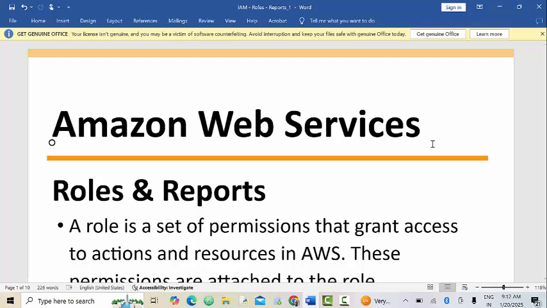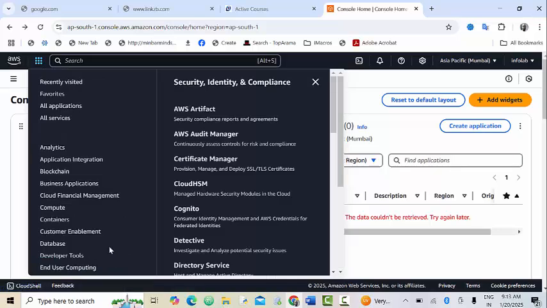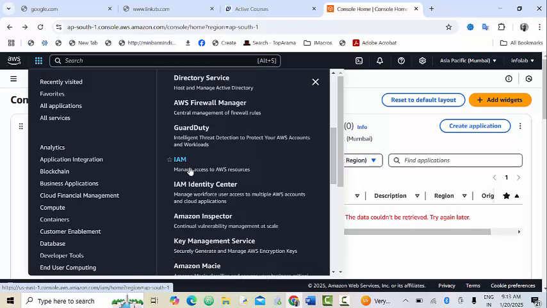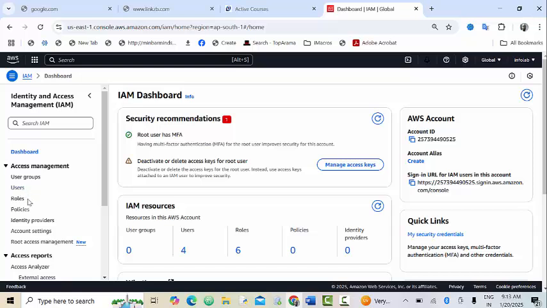Remember that under AWS, we have many services, and you should be looking at the usual roles, users, under a service called Security, Identity, and Compliance. Under that service, we have IAM there. IAM is Identity and Access Management. So if you click on that, there we have user group, user role.